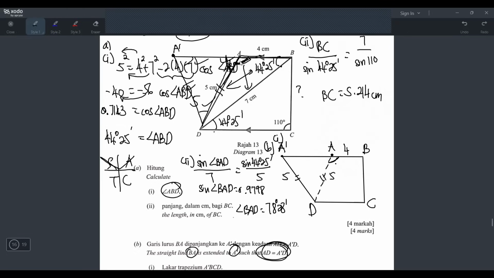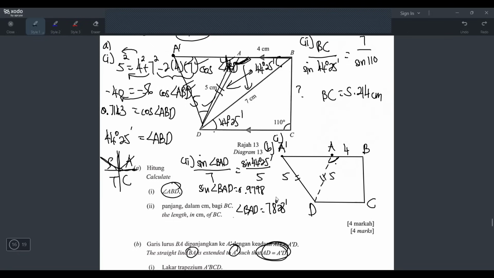You use your eyes also, you can know because if you look at this, this is 90 degree. Do you agree? So you can see this angle is more than 90 already. And when it's more than 90, it means dia sudah masuk quadrant 2 already. Okay, because quadrant 1 is angle yang between 0 and 90. So definitely this is quadrant 2.